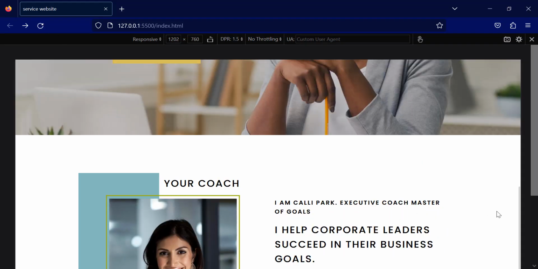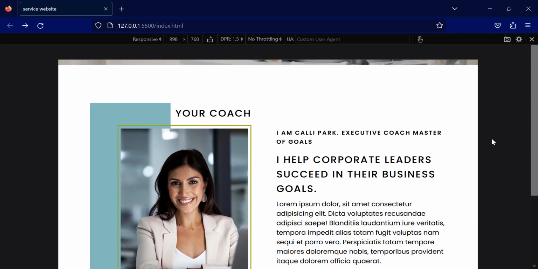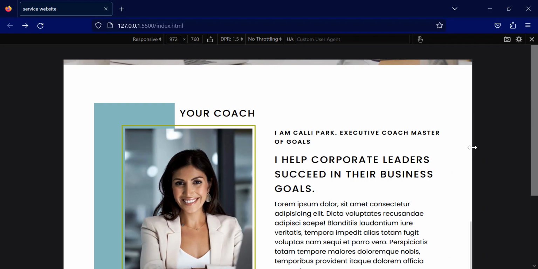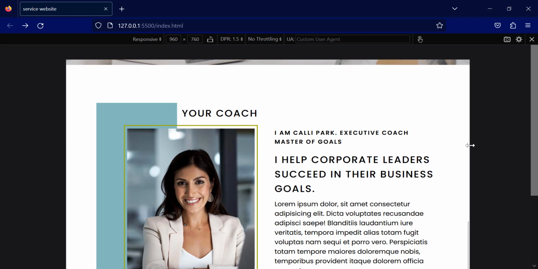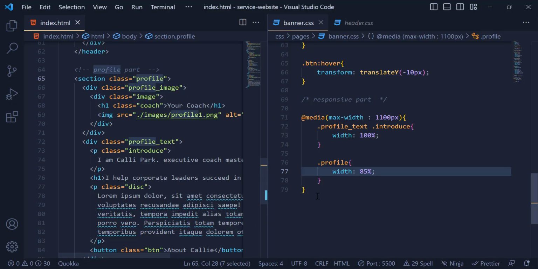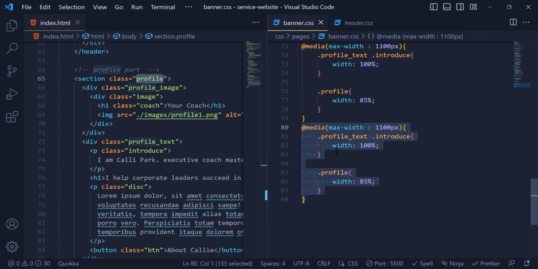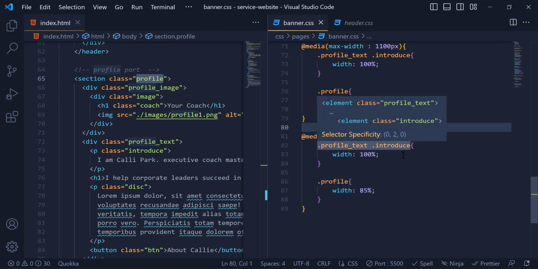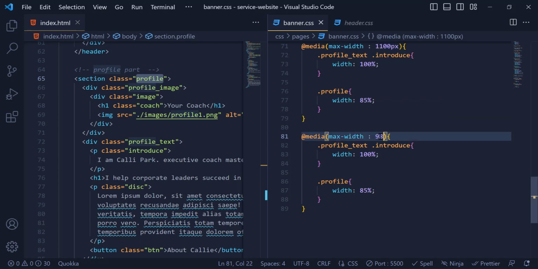Okay, now it's looking good, but in other sizes we need to give it a flex box. So now I just copy this one, 984 pixel.